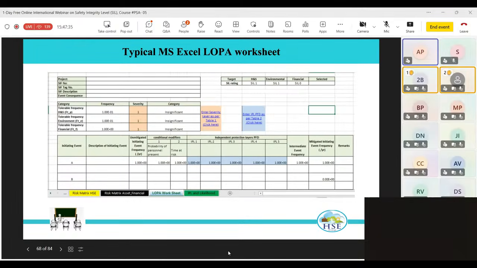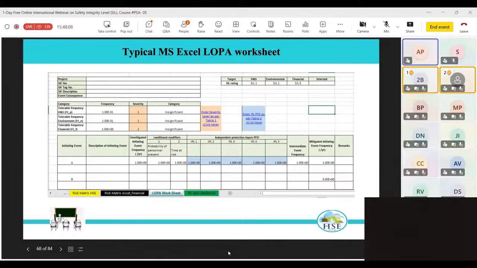Now let's come to the second method available to us: LOPA, layers of protection analysis. Here we are going to discuss layers of protection analysis applied to our particular example of HAZOP. We are going to take again that LSHS loop and see whether it will fall in SIL1 or SIL2. So how are we going to do it? First, let us understand this worksheet.